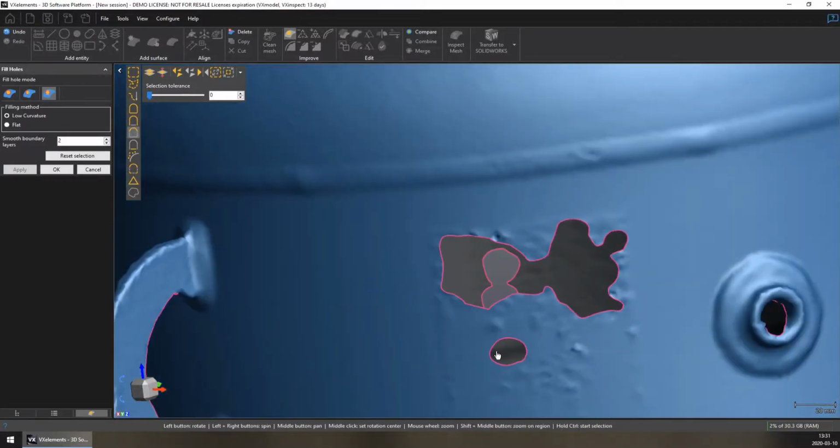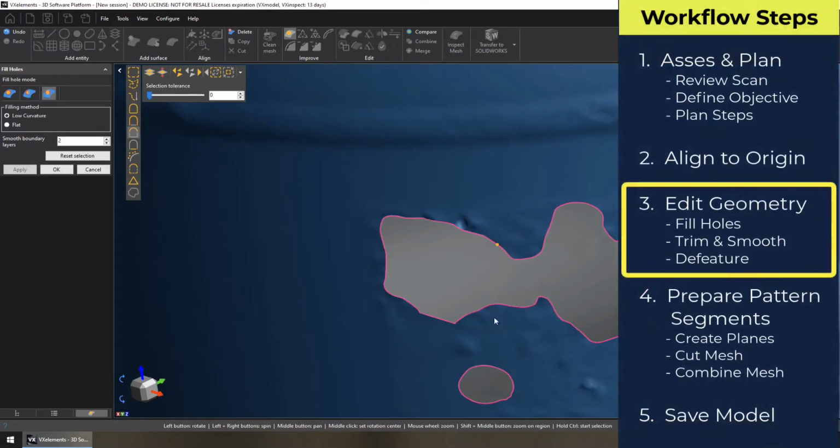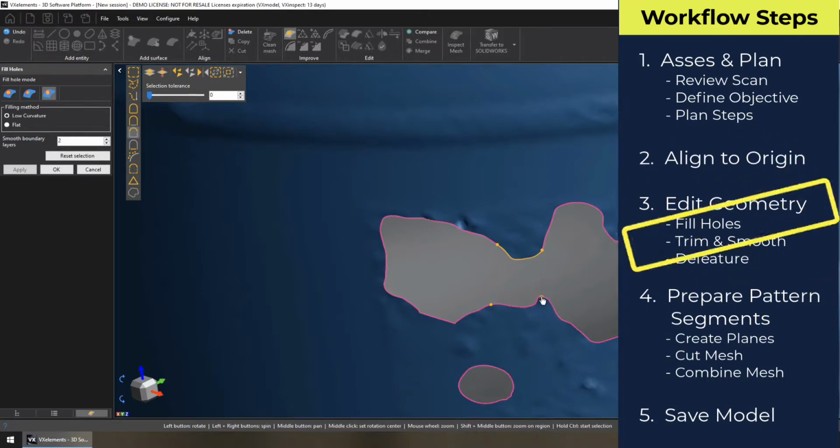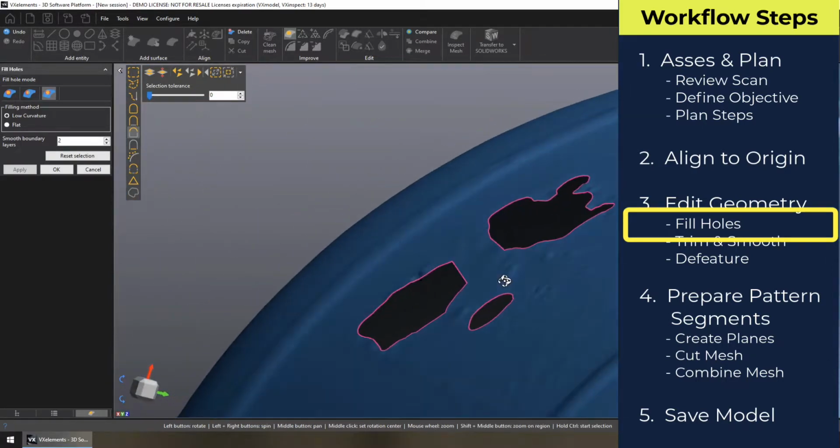And then the third mode would be bridged mode. This particular model does not require bridged filling, but we'll just cover this anyways. It's similar to a partial fill, except that it will create a bridge or a strip of triangles between two boundaries. So just like with partial fill, we have to define segments that we're going to be filling based off of. So if I wanted to create a strip right through here, right through the middle, I might pick a start point there, an end point there, and this will be the midpoint of my first selection. Now I have to pick another side of the curve. So I'll pick these two as the end points, and this is the midpoint, and the algorithm is going to fill that in for us.